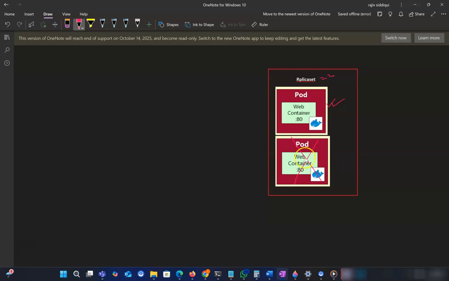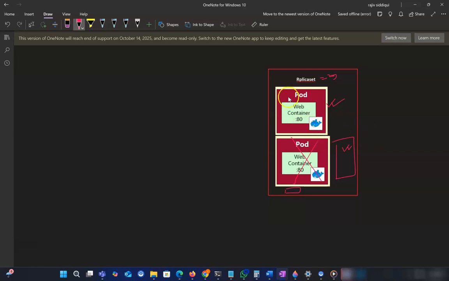In the meantime, the ReplicaSet will identify that the pod has crashed, so it will create a new pod. After some time this pod will also be working, and then the system will serve from both. If you want to give it 3 containers, it will create another pod here with the same configuration. So this is the advantage: however a pod or the system crashes, the ReplicaSet serves the data from a different pod, and in the meantime it will create a new pod.